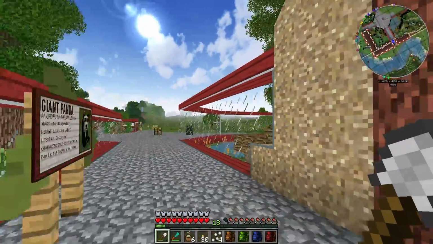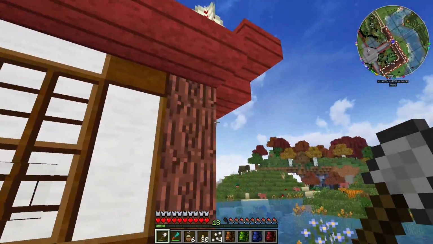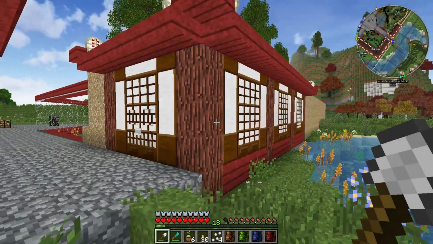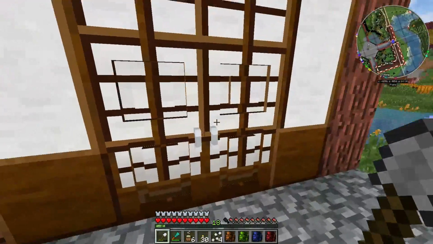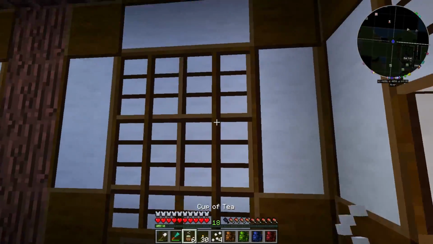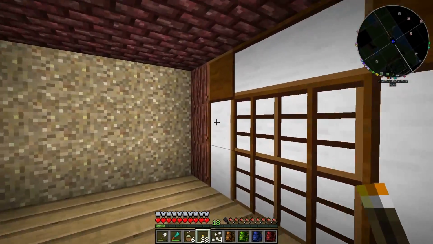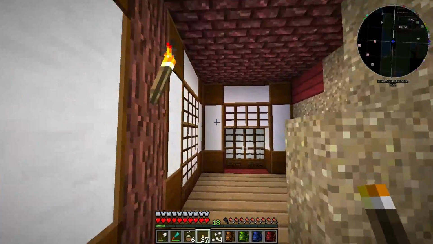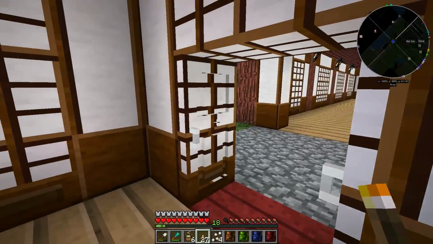But I'll give you a quick tour of the exhibit. We have this Oriental themed like pagoda shed thing on the side, which I really like. There's a door that you can go in here. I do have to light this up actually, so let's just place down a few torches. This building is only 4 blocks wide, 1, 2, 3, 4, so that's why it has this double door here instead of the 5 wide one there.